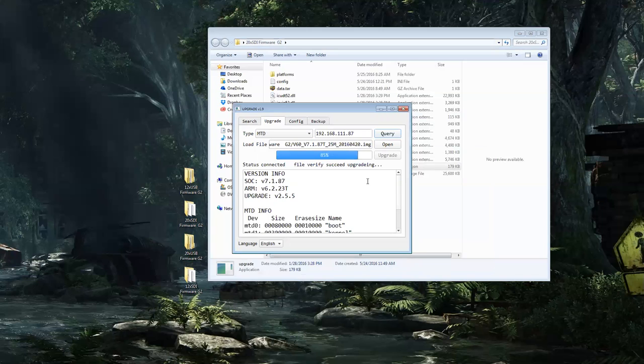Now this will shoot up to 85% and it'll sit here for 5 minutes. It's then going to reboot your camera and go to 98%. It'll then reboot and complete. Do not disconnect your camera, either the power or the Ethernet connection, while it is in the middle of the firmware upgrade, or it can break the camera, and this will leave you with a completely useless camera.